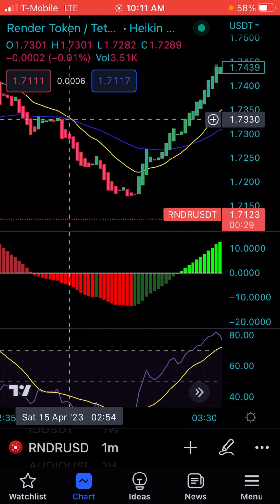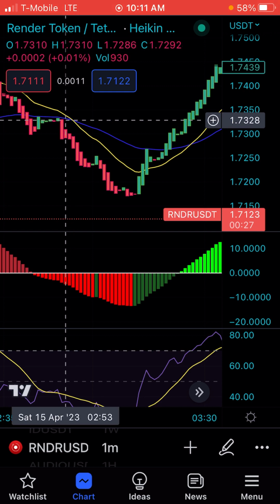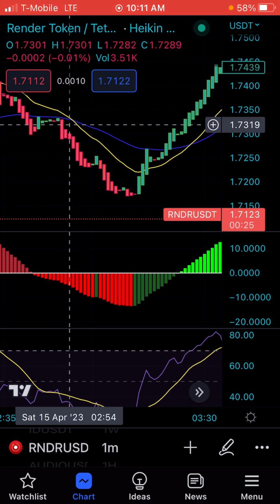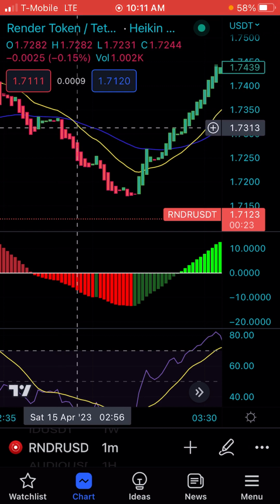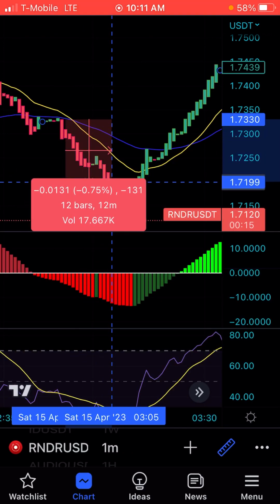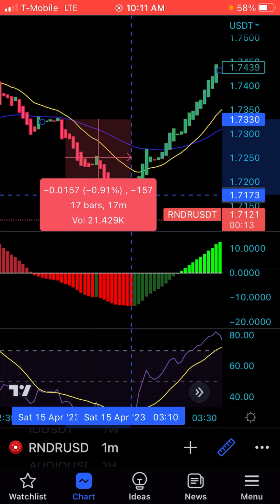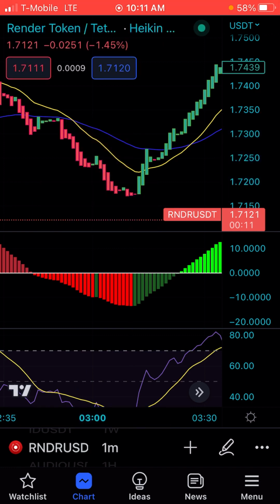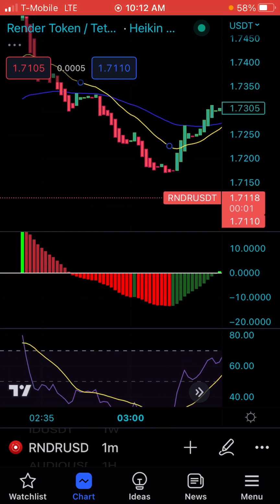Okay, so we see the 20/55 crossing here, and it's pretty accurate on the EMA difference. So it comes in here. Come in right here and ride it until it goes into a green, and that's about a 1%. If you do this on the 1 minute, you could find a lot of 1% gains, and if you did this 10, 20 times a day, you'd make some pretty decent profit.